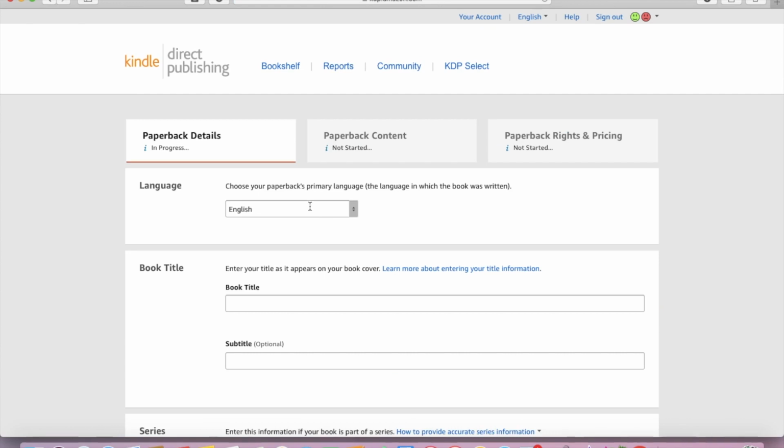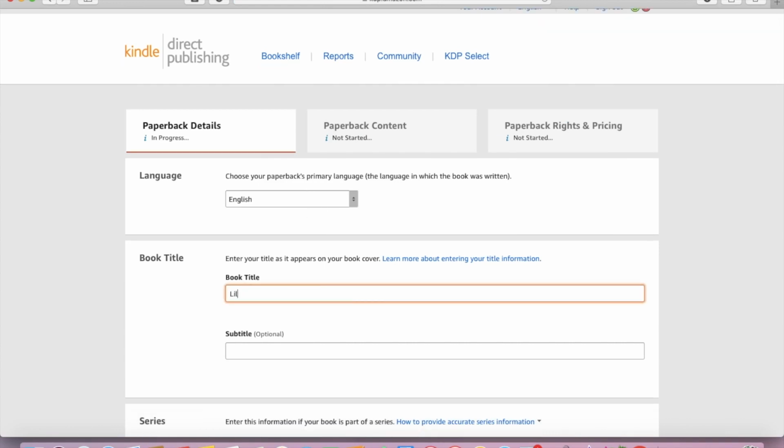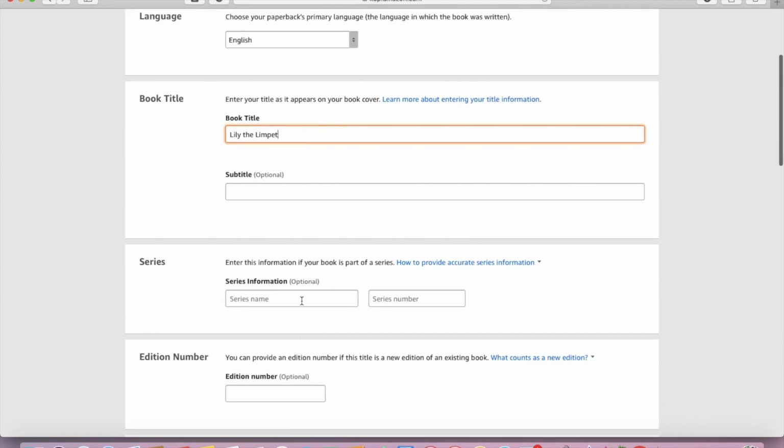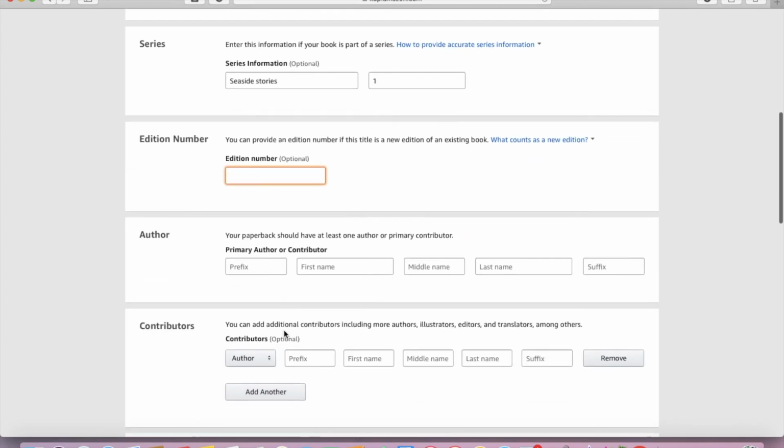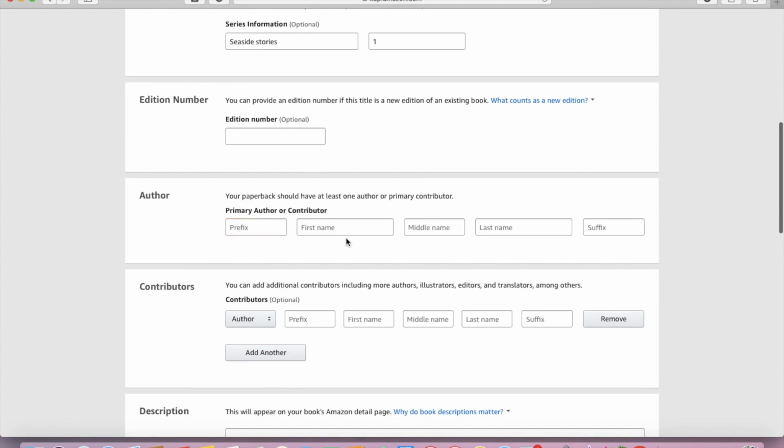So here we go. So it's in English. My book title, Lily. Again, I'm not going to use the full title so I can tell the difference. Series information. It's called Seaside Stories. And this is number 1. If it's an edition of a book, then you write that in there. You write in here who you are. I'm Emma Rosen and I'm the author.